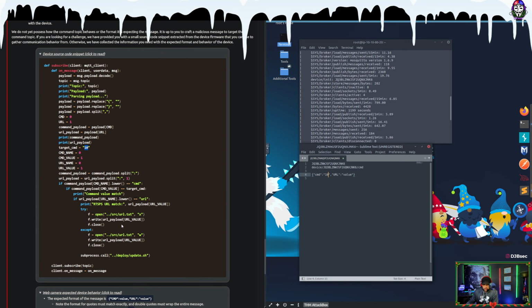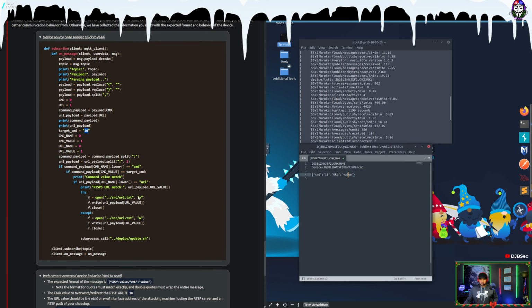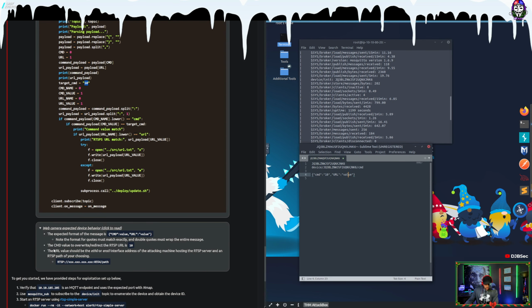And then our URL. And then we need a value for the URL. So the URL itself is going to be what we write out. So the URL value should be the ETH0, or so the interface of the attacking machine hosting the server. So this is actually going to end up being us.